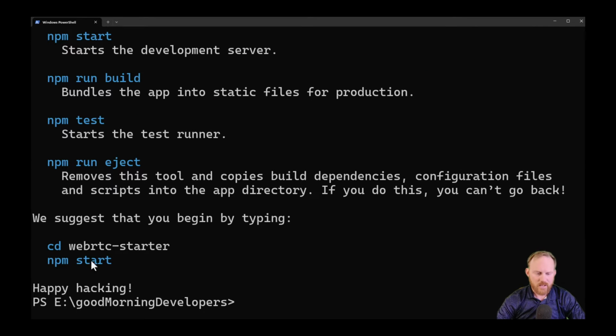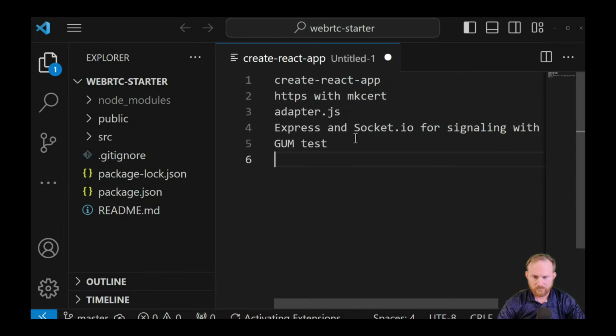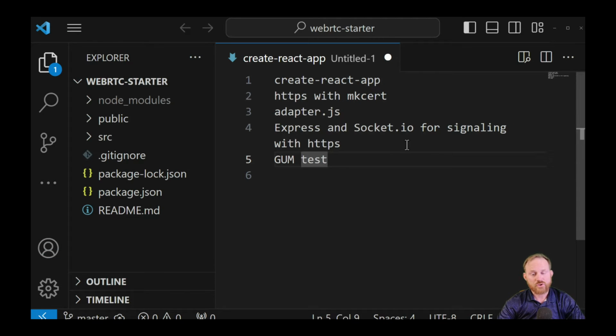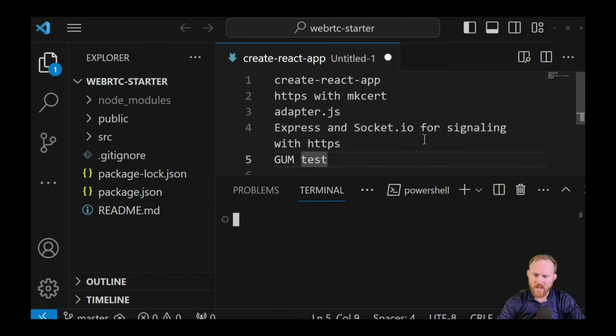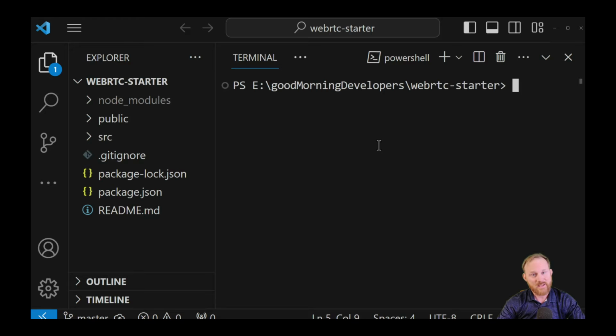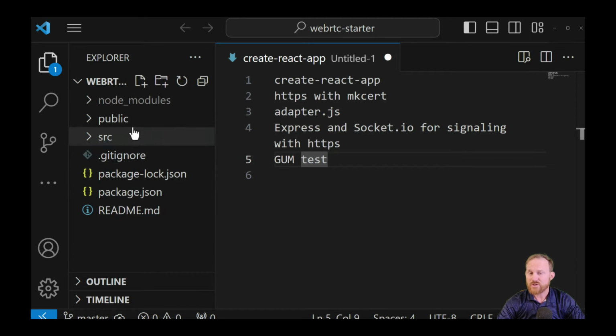Mine has finished. I would like you to open up the folder that we just created in your code editor. For me, that is Visual Studio Code. Anything you want to use is fine, but I bring that up because VS Code has a terminal built in, and this is where I'm going to be working on PowerShell. Mac, Linux, whatever you've got is of course fine as well. But just make note of that. Your directory structure should look something like this, if not exactly like that.